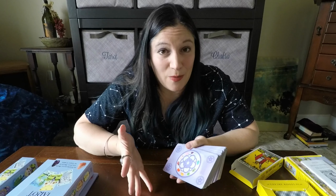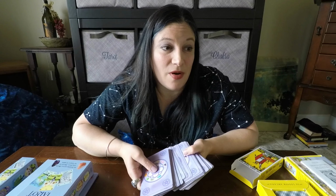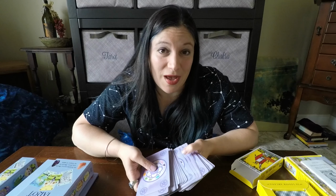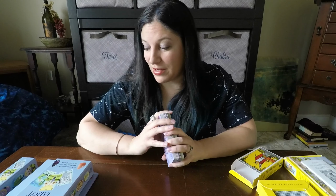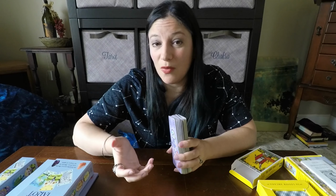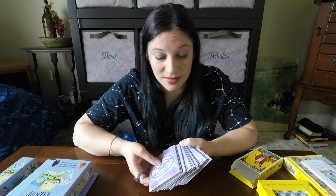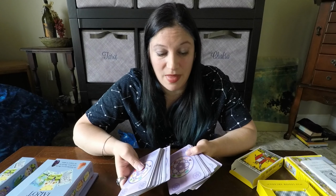Of course, not right now because things are a little crazy in the world, so we've been on a bit of a hiatus. I'm excited to get back into the shop someday and continue those readings. But after that long rambling story, this is the deck that I use the most in there, because this is the deck I took to read for them that day.